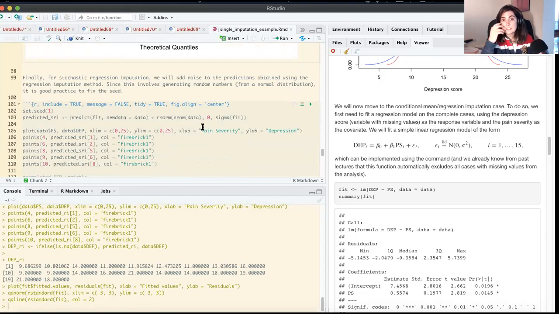It's not realistic to think that the values that are missing, if they were not missing, would fall on that line, right?